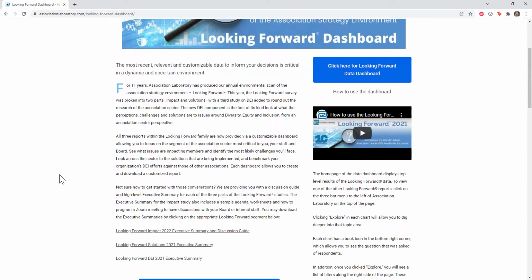Then we have the Looking Forward Solutions Survey, which looks at what strategies associations believe will help them be successful. And then we also have the Looking Forward DEI Survey, which is a first of its kind look at the issues around diversity, equity, and inclusion specific to the association sector.